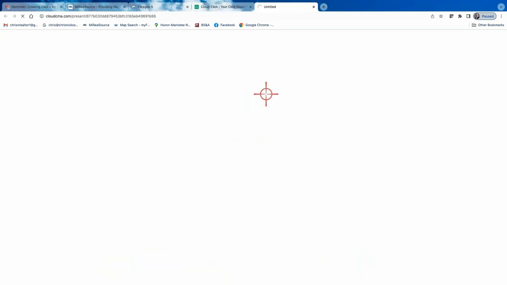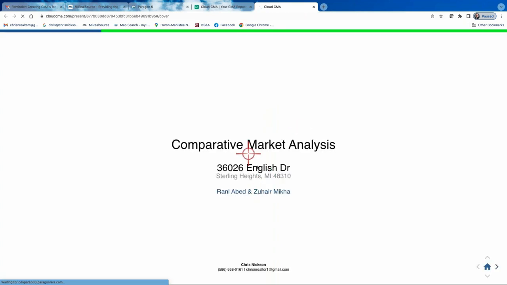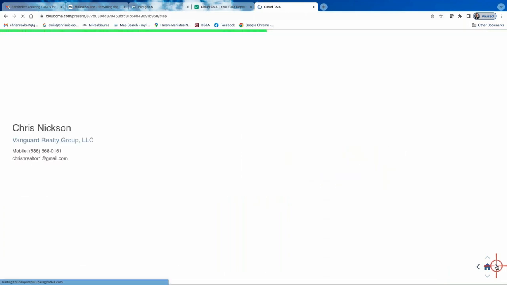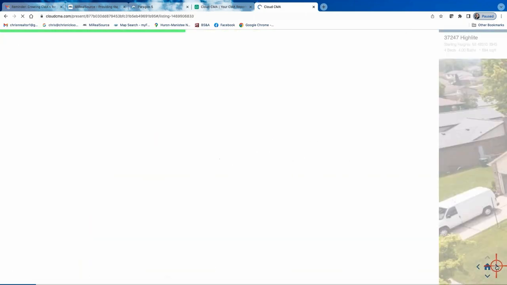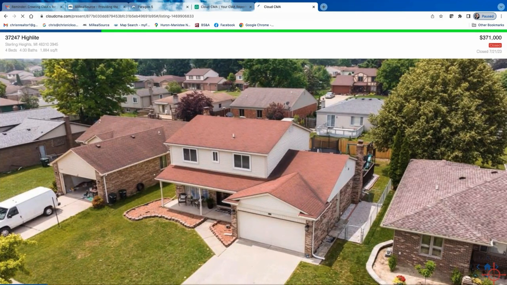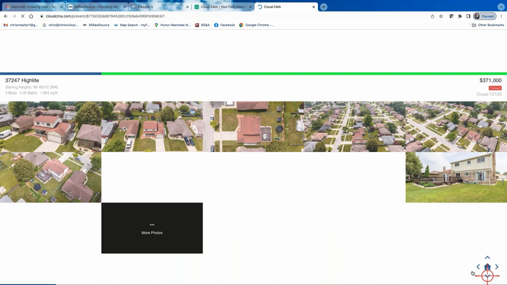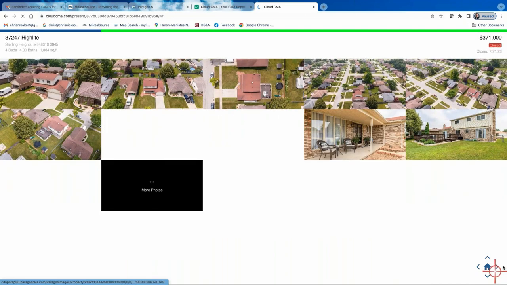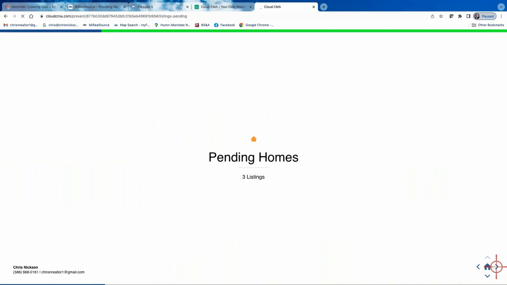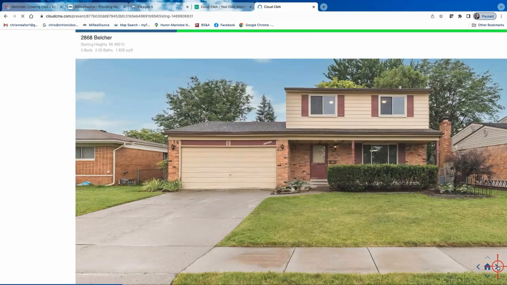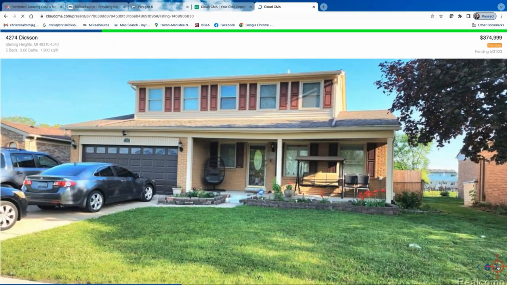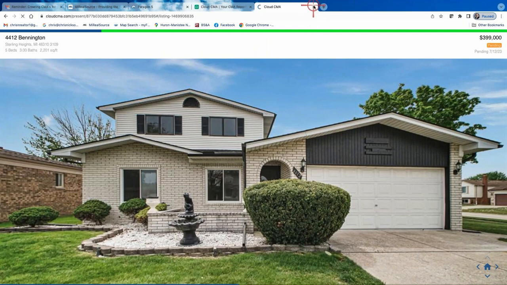If you bring them in your office, if your office has a conference room with a big screen TV, you can set them up with a view the slideshow. Your control is down here in the lower right. It just takes you through everything, that similar pages that you have. When the homes do come up, you have the ability, it's hard to see, to select the down arrow, and then you can go through all the pages. Selecting the right arrow takes you to the next home. The middle always brings you back to where you started from. So this is another kind of interactive way you can do it in your office if you have a TV available.